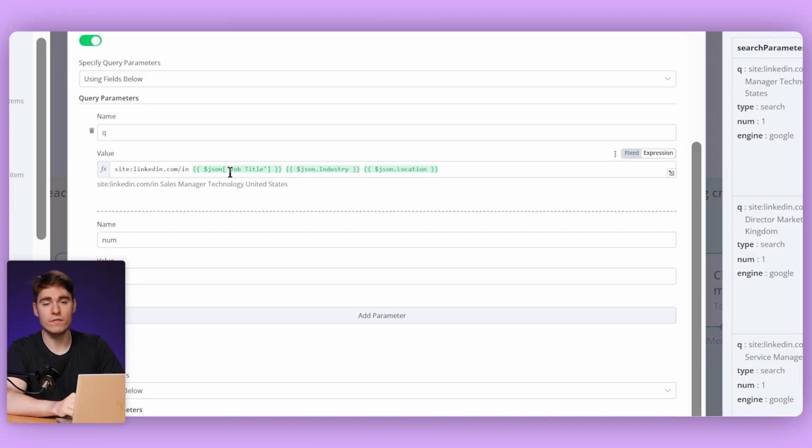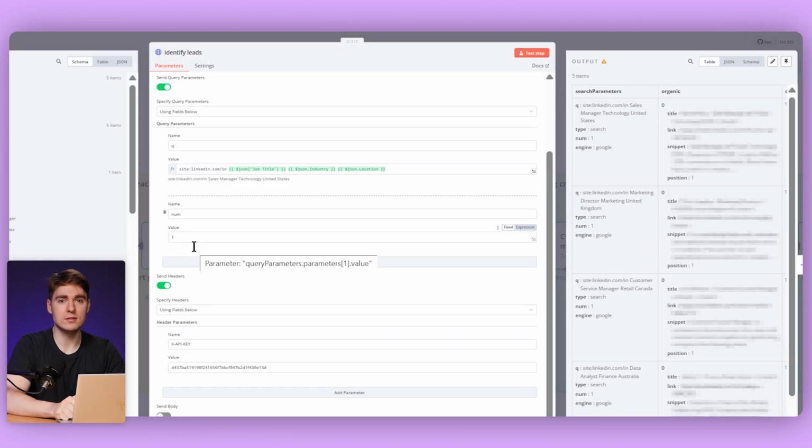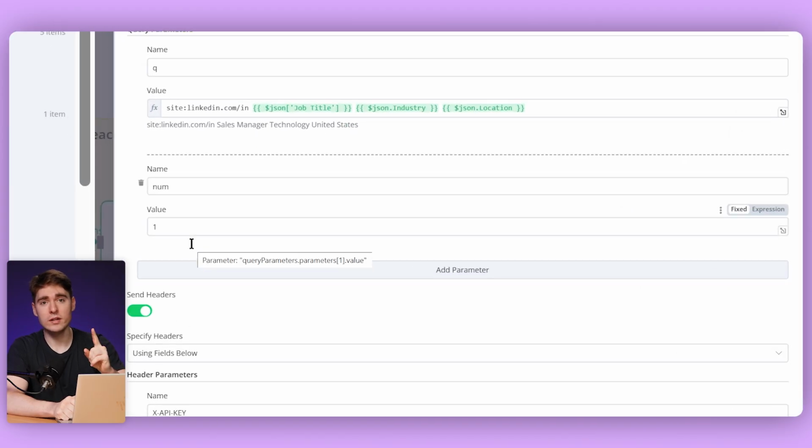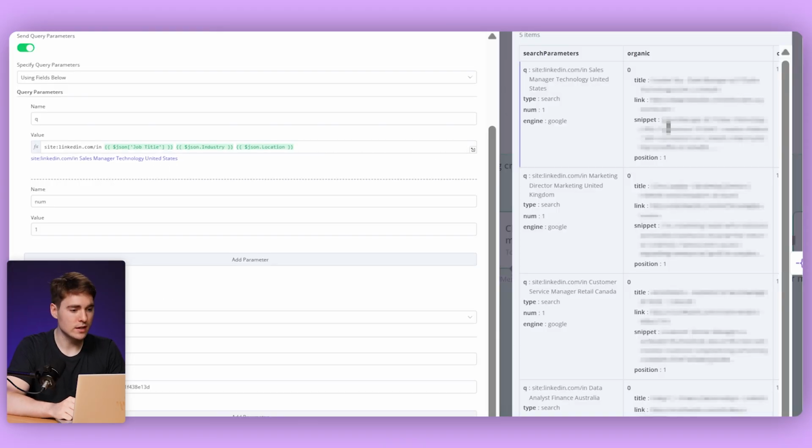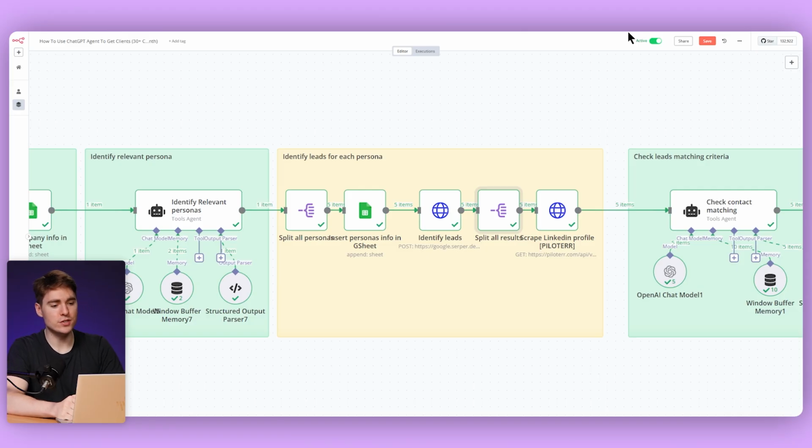And we're going to use our variables here, the job title we're looking for, the industry, as well as the location. For demonstration purposes, we asked the agent to only give us 1 lead per persona, but of course you should change this to like 10, 100, or whatever you think is best for you. In the output then, we can see that we have actual people with the job title, with the actual LinkedIn profile, the name, and also everything that we need, for example, the location. Again, for better readability for the agent, we're going to split all of the results so that everything is clear and easy to read for the agent.